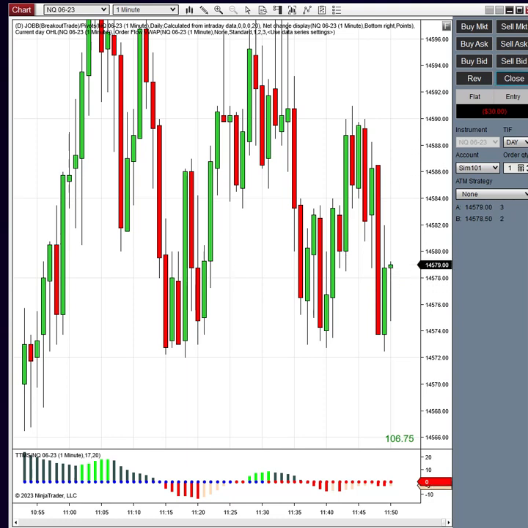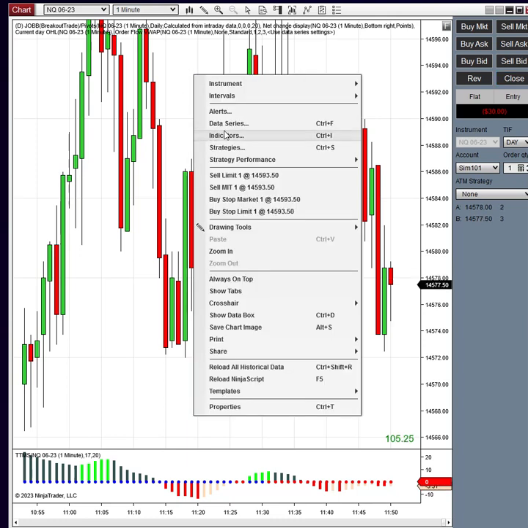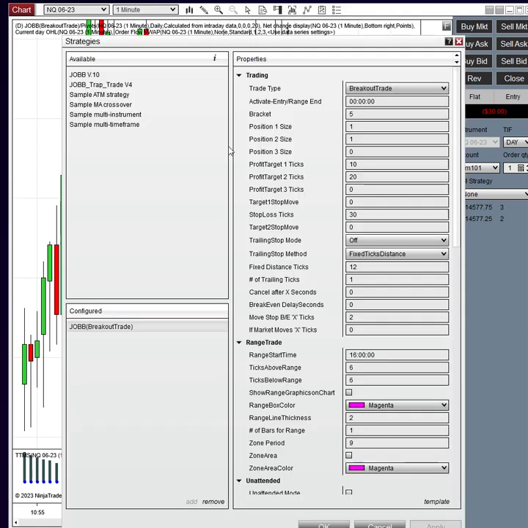Now, there's things built into the software that can help you get out of a trade quickly. Let's say you think a trade's going to be very volatile and you think it's going to retrace. If you have a two position trade, you can always use target one stop move. This is if a trade is profitable, at least for one target. If target one gets hit, move the stop to break even, or BE minus 5. That would be entry minus 5 ticks. Or you could just type minus 5. That's a quick way to get out.